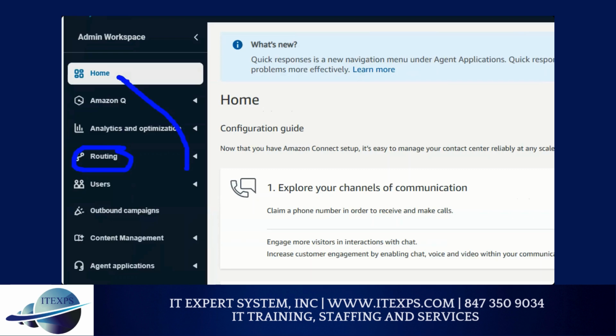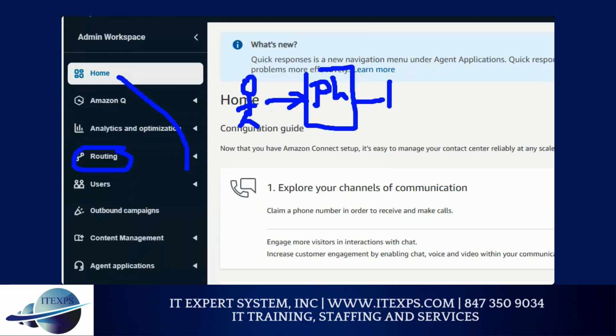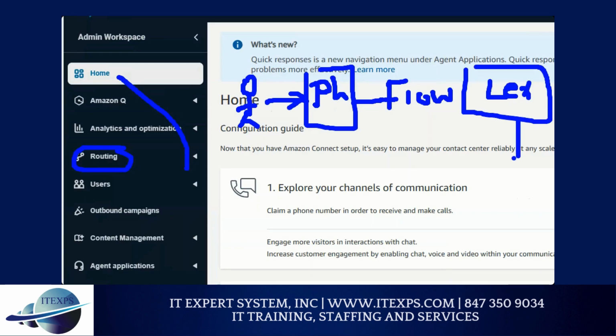So what we are going to do now is buy a phone number, and then listen carefully to what we are trying to do. Once we have the phone number, if a customer calls my phone, we'll say run my flow. And then everything will work.